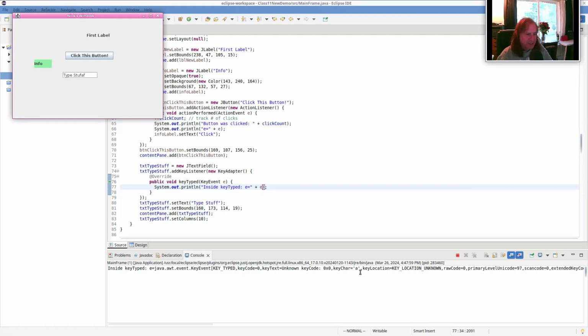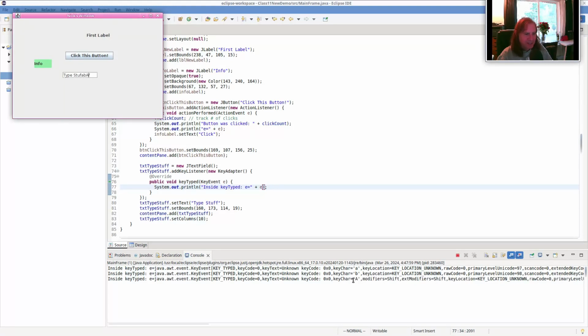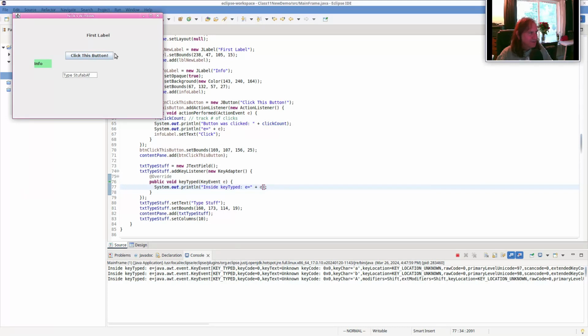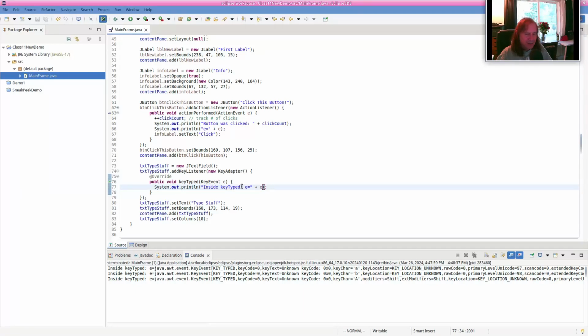There's a thing called key character, which is an A. There's also a key code, which is a 0. If I type a B, it says key character equals B. If I type a shift A, it says key character equals big A, and modifier is shift. So we can get a lot of information from our listener that's being called when an event occurs.